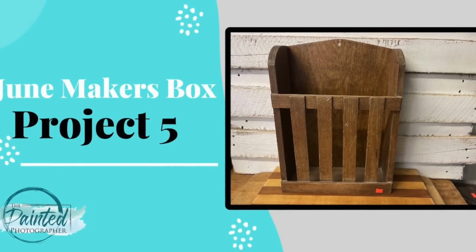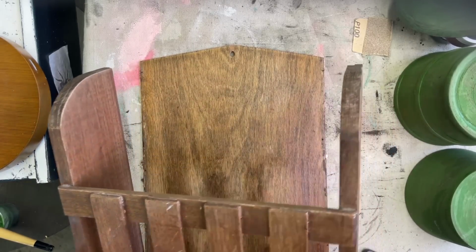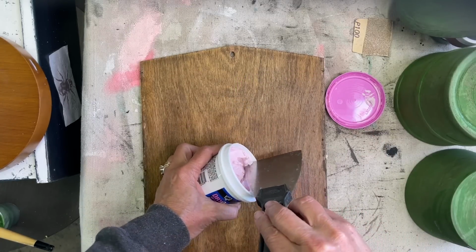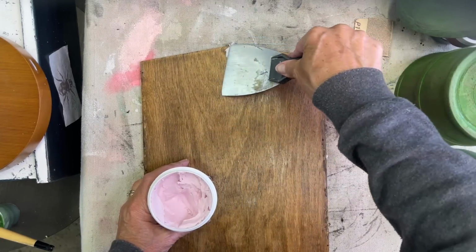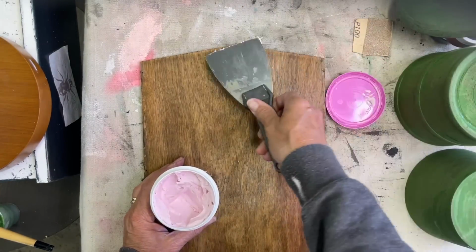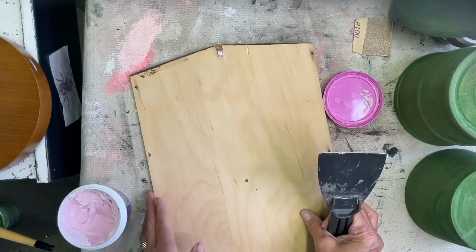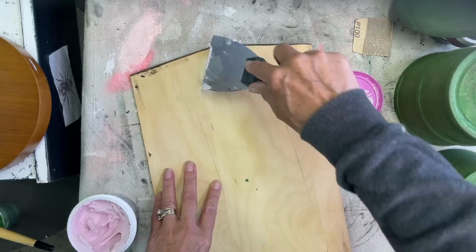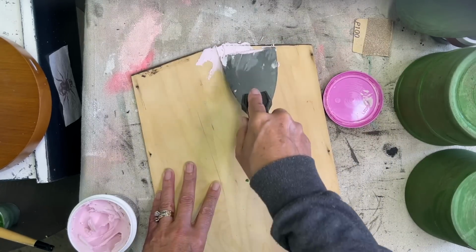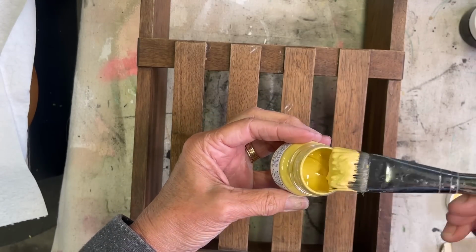For our last project, I thrifted this magazine rack, I think is what it really is. It has the hole in the back. I had my husband remove the back so that it was easier to do what I needed to with this piece. The hole was damaged, so I took some plaster and I just filled in that hole so that it didn't have that delamination any longer. This worked perfectly. I let that dry and then I sanded it back down so that it was a smooth finish. You'd never know that it was damaged.